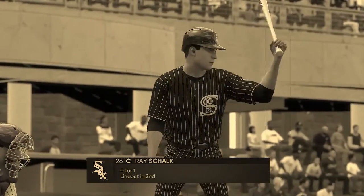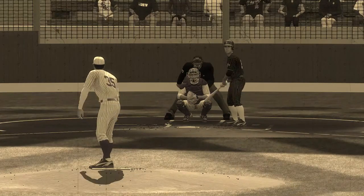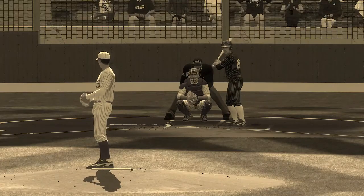Hit it hard but lined out in his first at-bat. Yeah, he hit it hard. That's all you can ask. You can't control the result sometimes, Matty. Just unlucky with the placement.